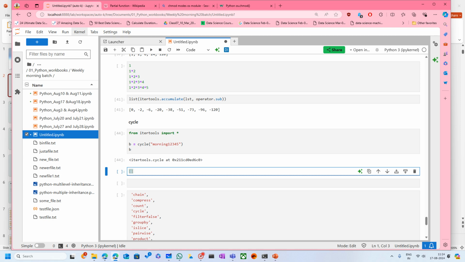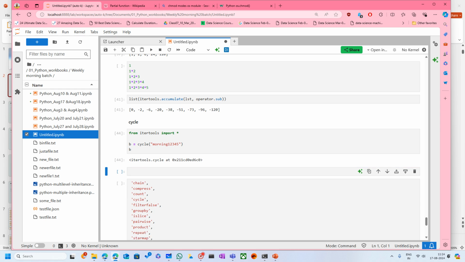But to get the next element, you can just say list of b. If I do, it will go in an infinite loop. For cycle, you have to specify how many times you want to cycle. See, if you keep rotating, it will keep on rotating in a loop, right? So that's why list of b doesn't apply. I will delete this part, very dangerous, because it will go in an endless loop. Instead, I will say next of b for i in range of 0 comma 30. 30 times I want the repetition.